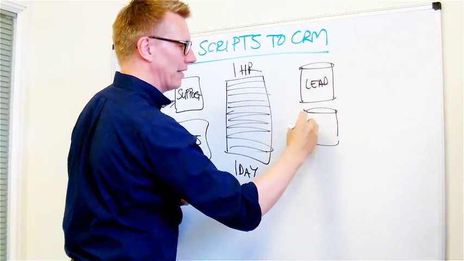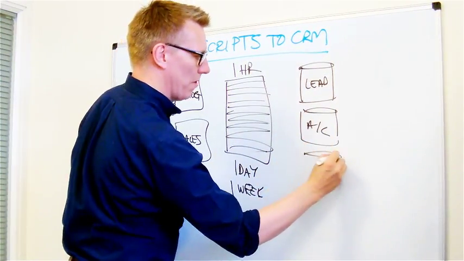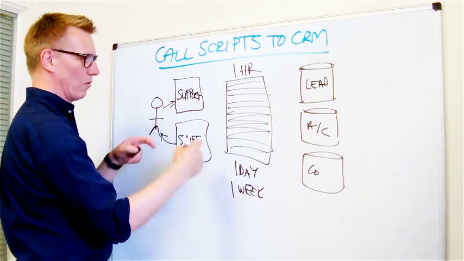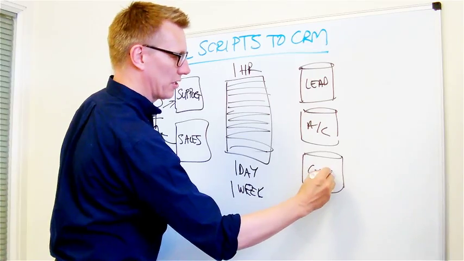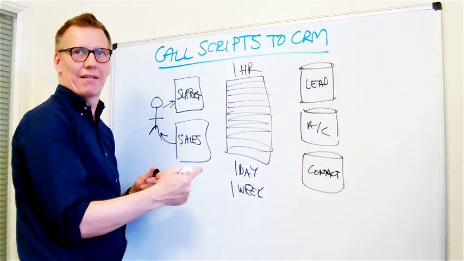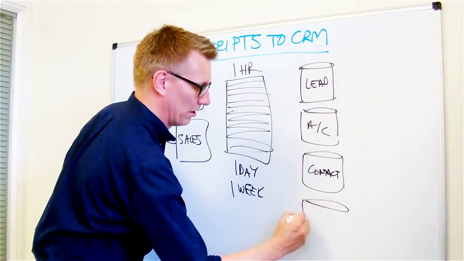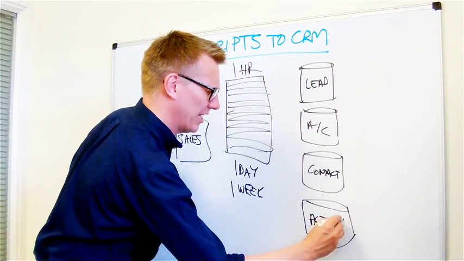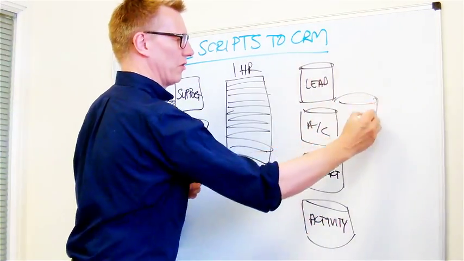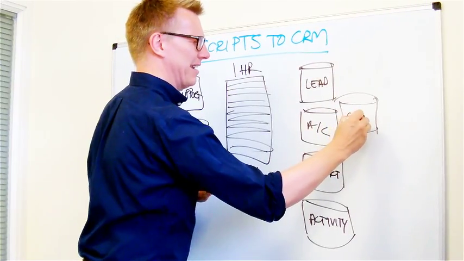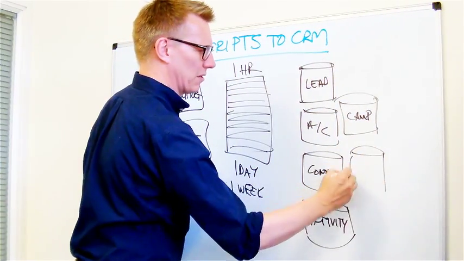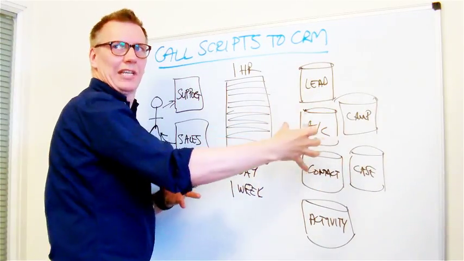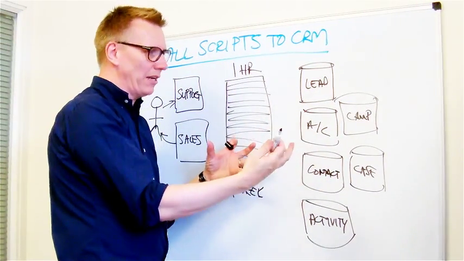So if you're doing this manually in CRM, as a result of this call that's going out from a support call or a sales call, you may need to touch a lead. You may need to touch an account. You may need to touch a contact. You probably almost definitely need to record some activity, and you may actually need to record something against the campaign, and maybe if it's a support call, a case.